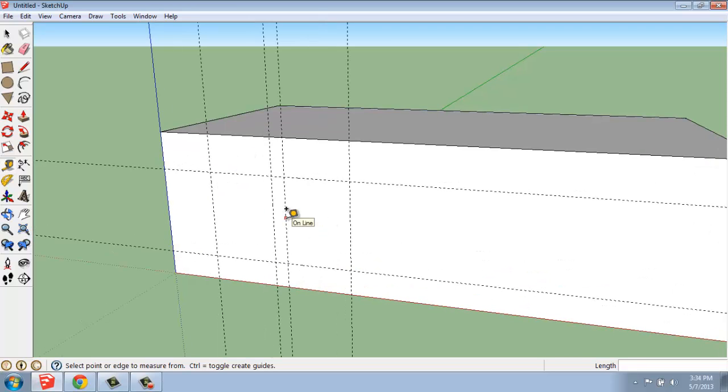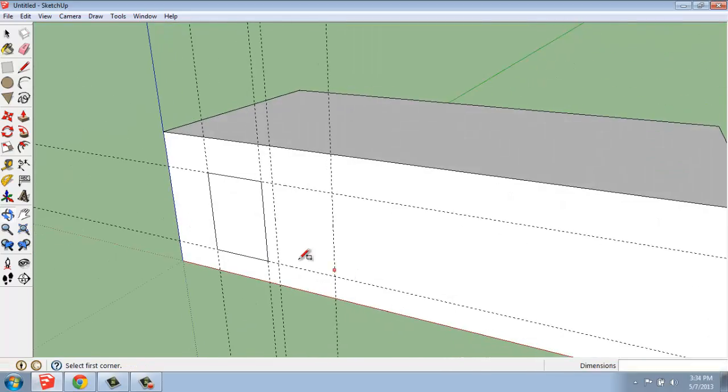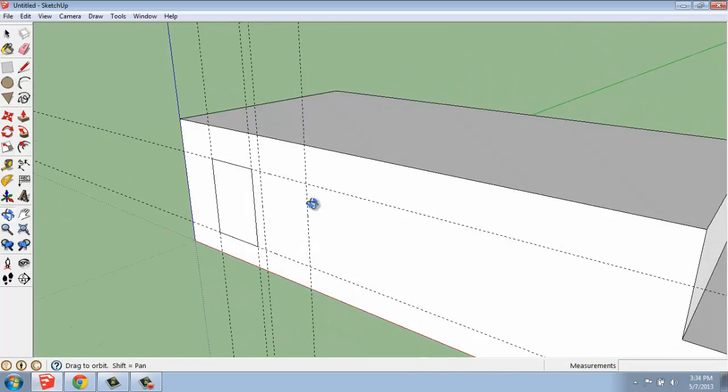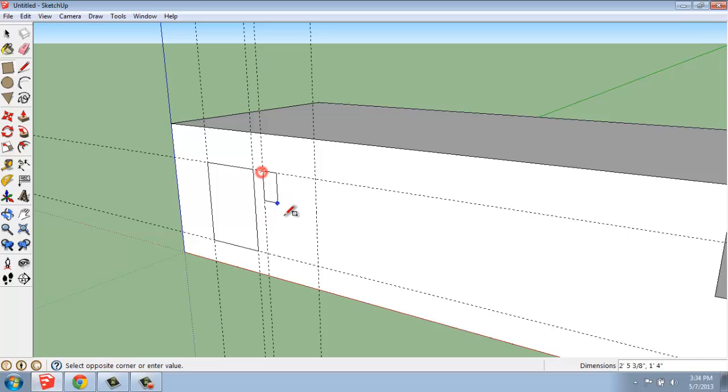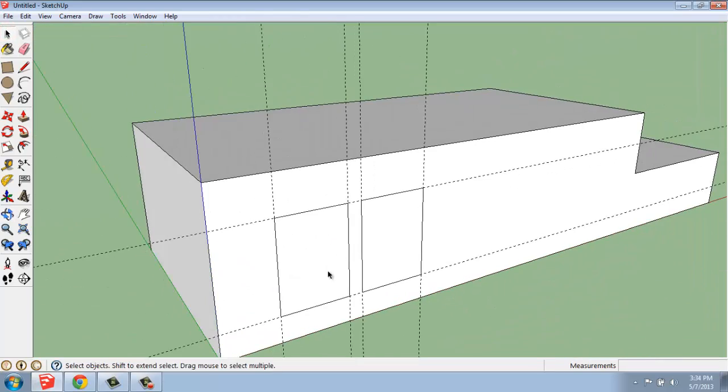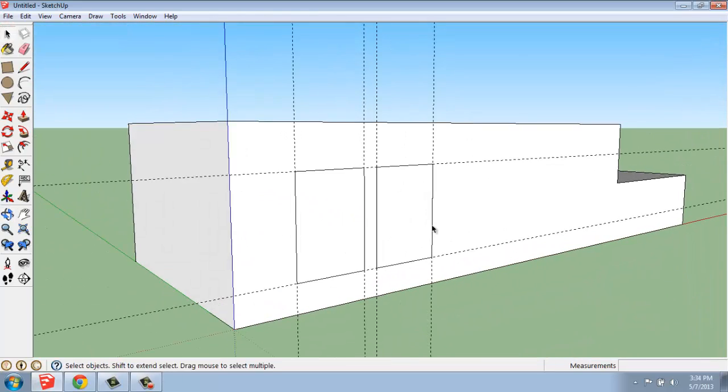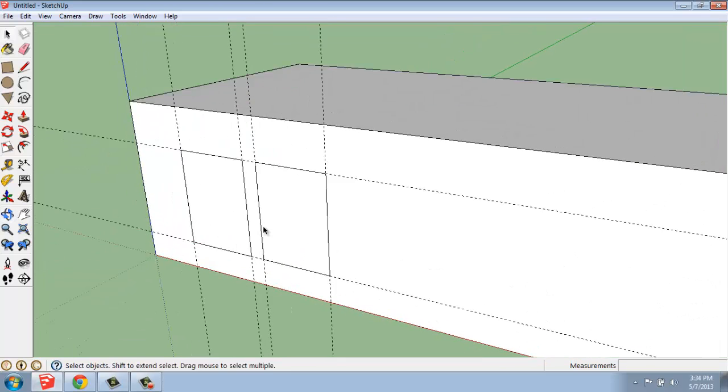Once you have some guides in place, you can use those to draw whatever it is that you want to make. So I can come over and grab my rectangle, for example, and very easily snap to these guidelines. You'll see that when I get to that intersection point, my cursor really pops there and wants to stay. So I can click and drag and click again, and now I've created a rectangle within those guidelines that I've created. Do that again, click and drag. And it was very simple for me to get those exactly where I wanted them to be with the use of the tape measure tool and these guidelines.